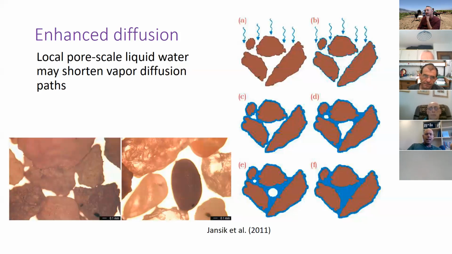The other thing that we didn't see yet, but we want to work on, is what's called enhanced diffusion. We model diffusion under continuous linear vapor concentration gradients. But if some liquid water comes into the soil when it's dry, this can cause shortening of vapor paths, or even liquid that forms continuity in an area that is basically non-continuous, but is above what we call the hydraulic continuity area. This is known as enhanced diffusion. And this image also shows that this will depend on the shape of the grains.